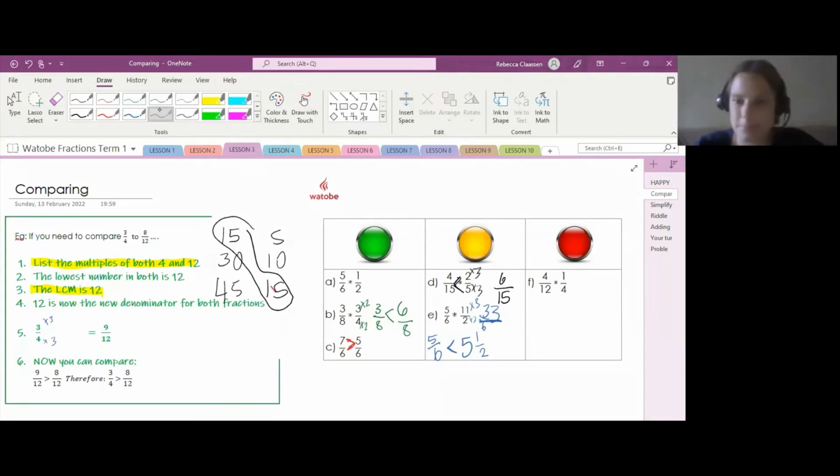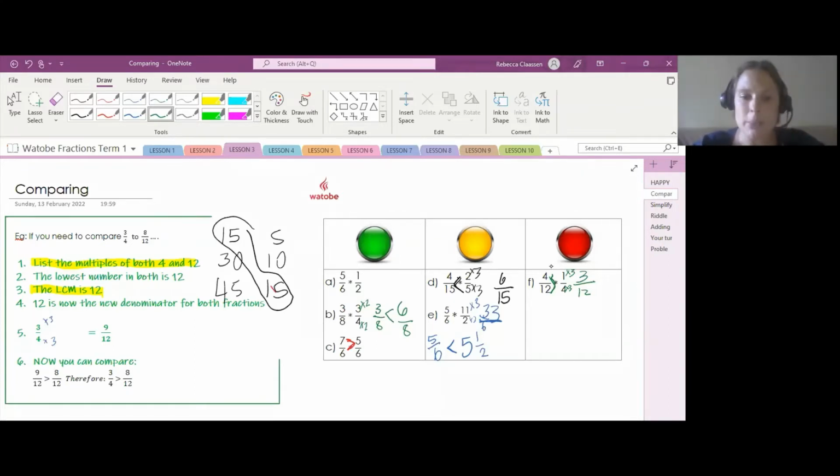So to compare these fractions, you would need to get the denominators the same. That would make it easier. So the LCM is 12, and 4 times 3 is 12, and you'd have to do the same for the numerator. So 1 times 3 is 3. So the bigger fraction is 4/12. Excellent. Really well done. Thank you very much. That was very smoothly done. Okay. So Nima was doing F.